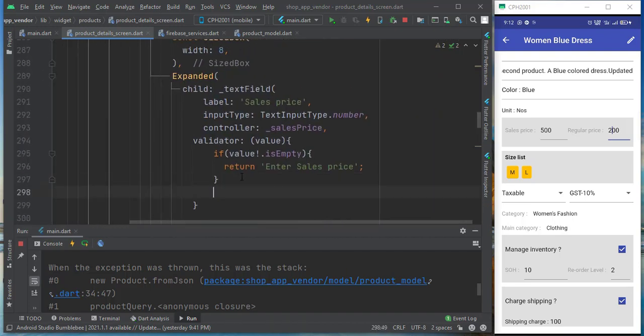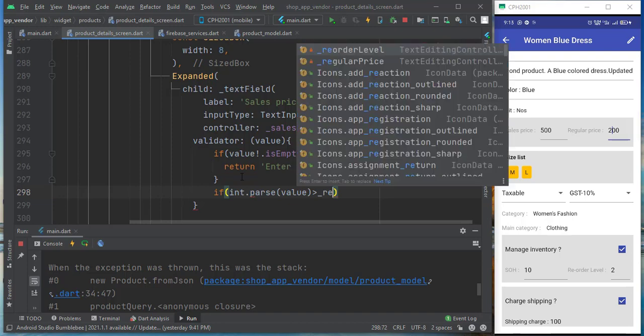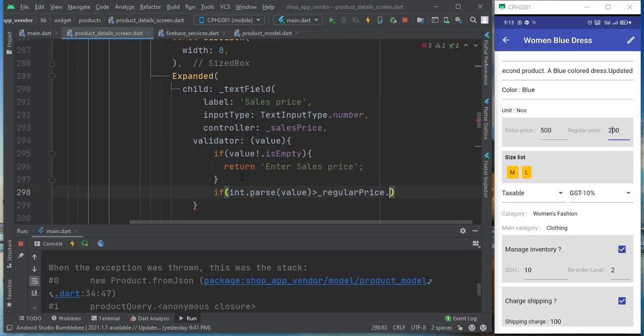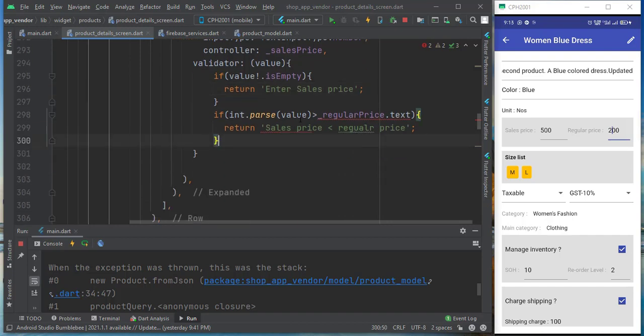And here also the same. If int.parse of value, that is sales price, is greater than regular price.text, then we want to return sales price. Okay, I will put less than regular price. Okay, this also should be int.parse.